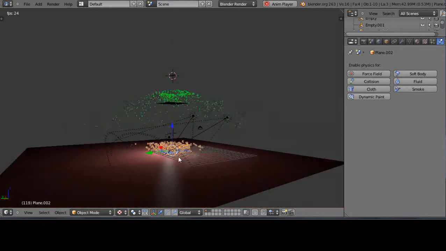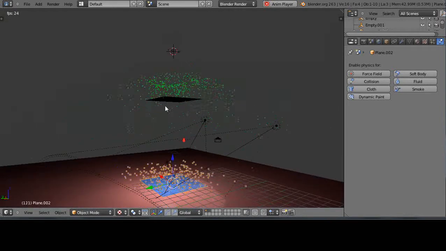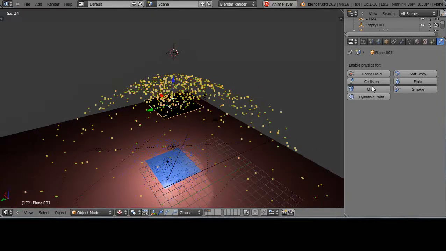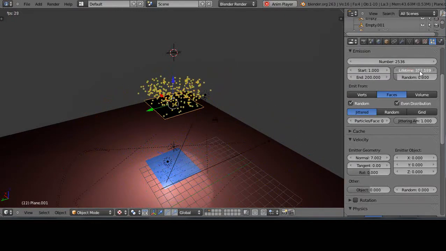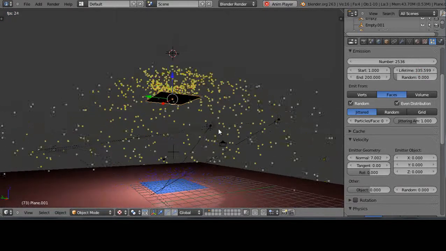Basically each one has to be on its own layer. This plane had to be on its own layer, so these particles wouldn't go through. Well, you've not seen them go through because the life's not long enough for this particular one, so we could actually change that. Guys, sometimes you have to click these from above. Let's go get that, and let's just make the life longer. We don't need it to be that long, but there you get an idea.